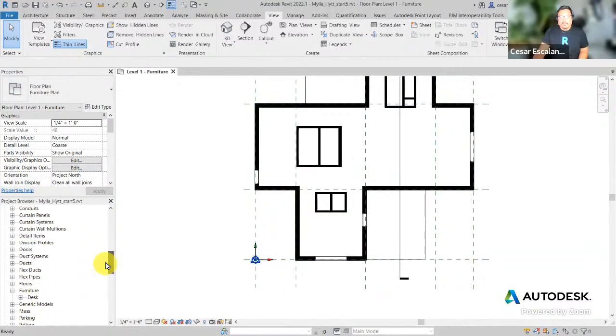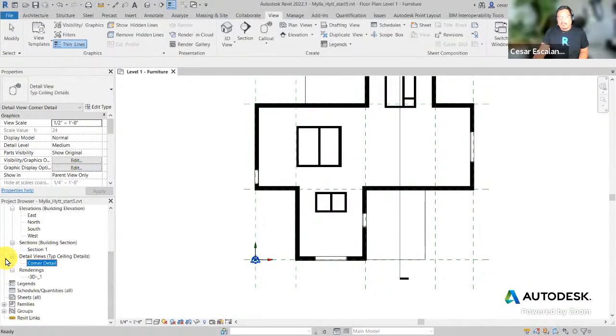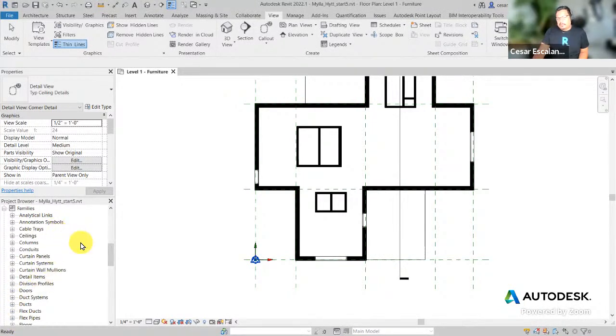And when I navigate to the furniture category in the project browser, towards the end, you'll see the family tree, and all the branches are the different categories. So on the furniture, the only thing I see is a desk. And so I'm going to bring a queen size bed.